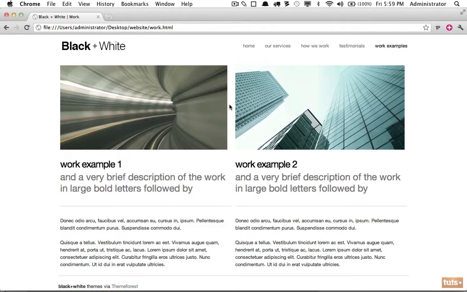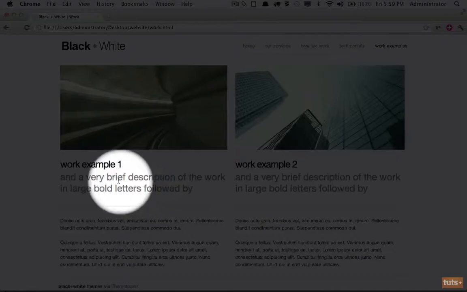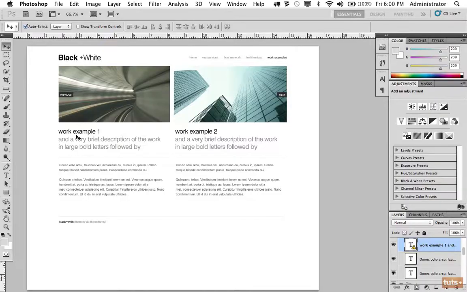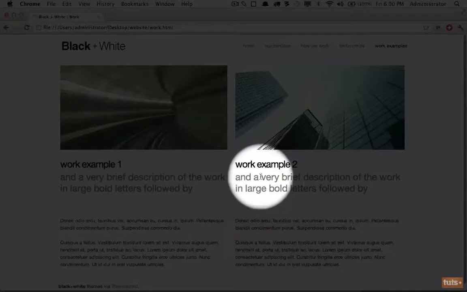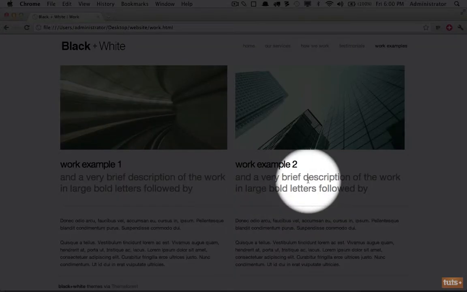So again, if you are doing this for the real world and a client, you need to make sure that those fonts will be the same because he is using a nice font here. And you can see it really does make a good bit of difference when you have a thin and crisp font as opposed to our default Helvetica or Arial.